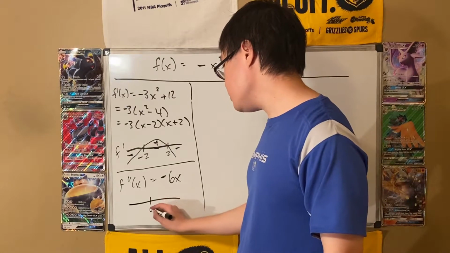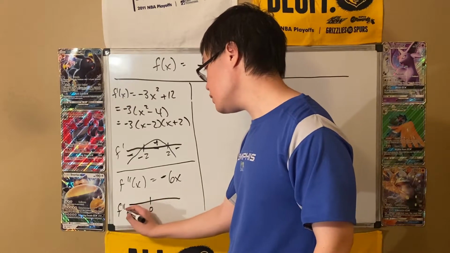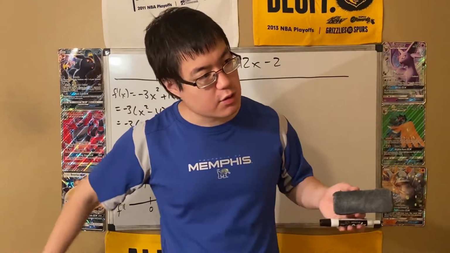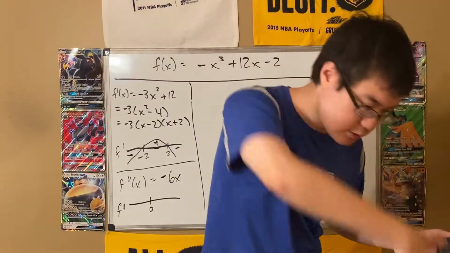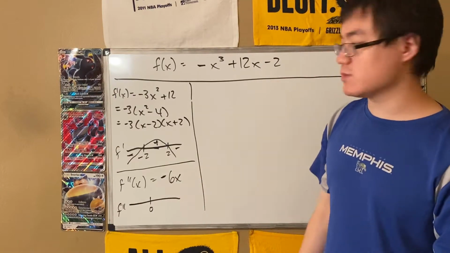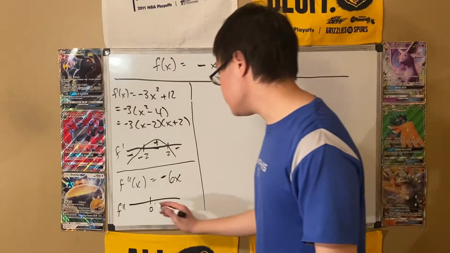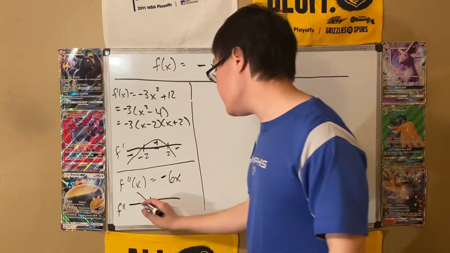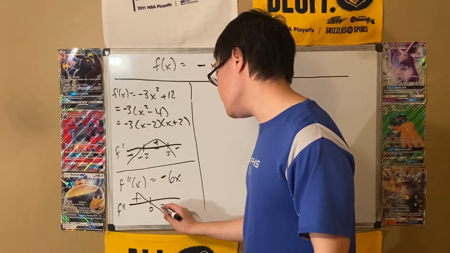This crosses at 0, and this is an even more famous sine chart because this sine chart is just a line. There's only 2 types of lines in the world, positive slope lines or negative slope lines. And in this case, it's going to be a negative slope line because y is equal to mx plus b, where m is negative 6. So in this case, it will look like this. Again, I don't really care about the line itself. I only care that it's positive over here, negative over here.